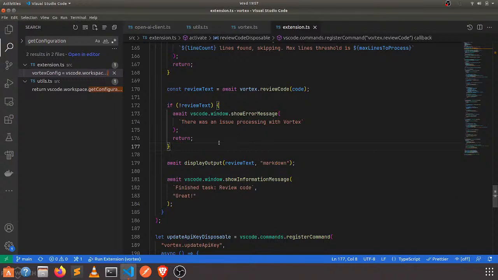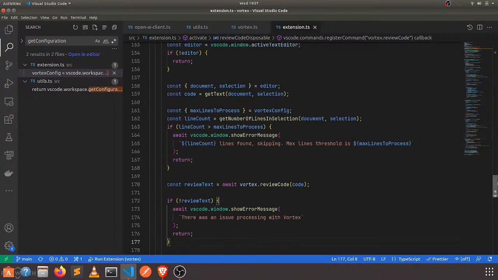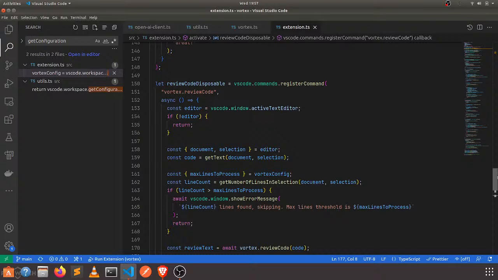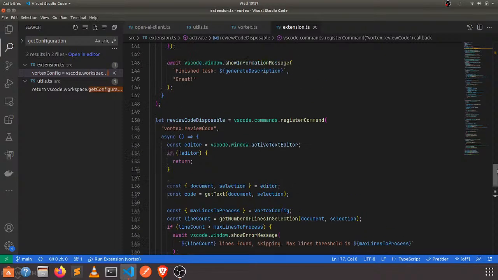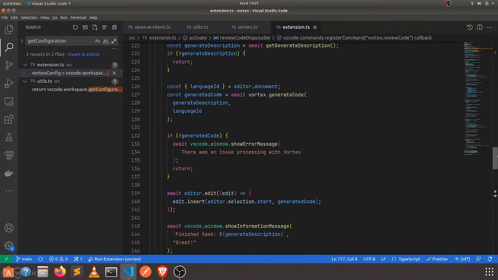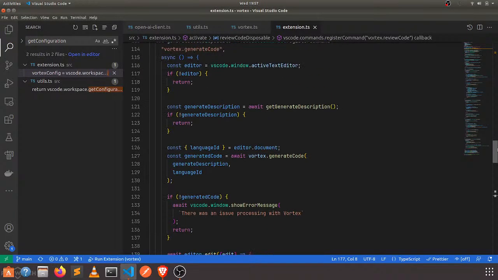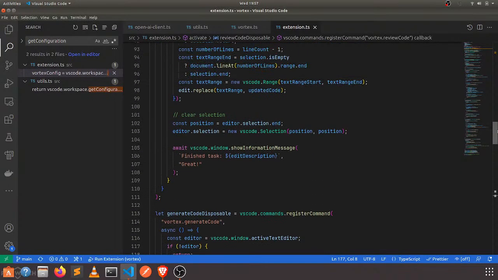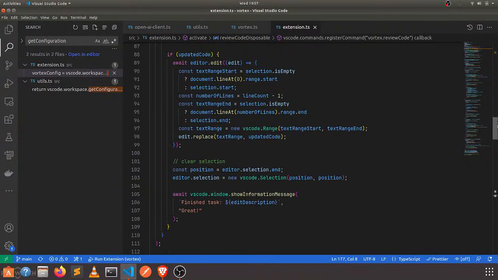Just thinking, I think that needs a little more thought into exactly how we structure this. What exactly needs to go inside Vortex and what needs to stay in extension.ts. I guess I'll do some research on that and get back on this.